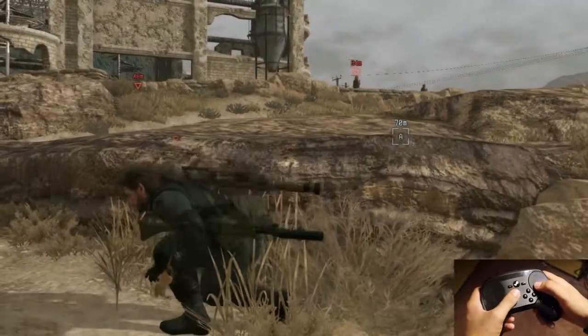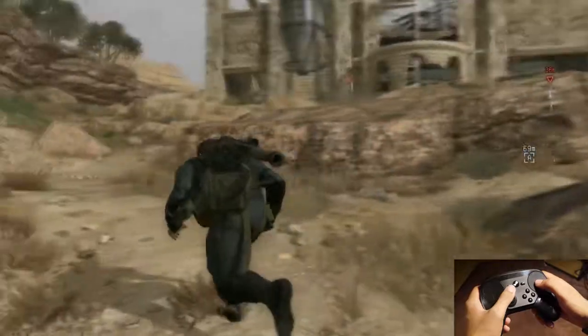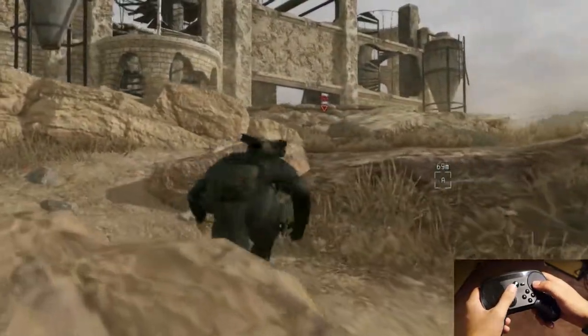So the gameplay I'm showing you guys right now is just a simple base capture. What I intend to do is to eliminate all the guards either through killable means or non-killable means, mostly non-killable means, but that's just the general gist of this gameplay.